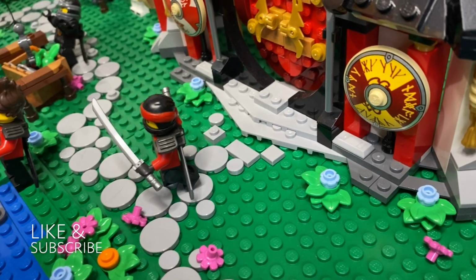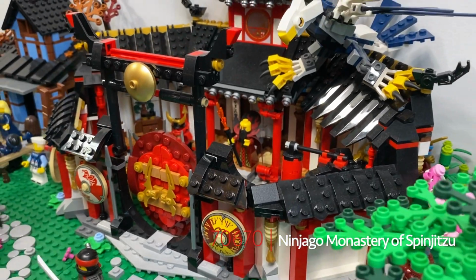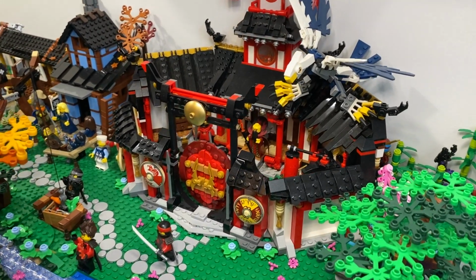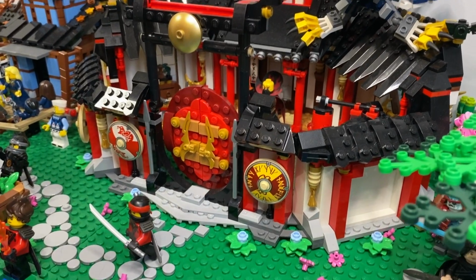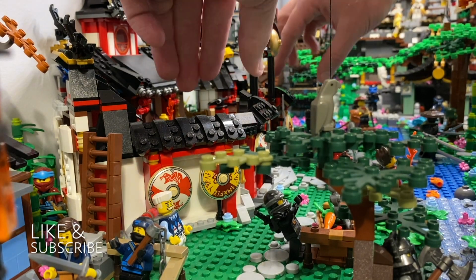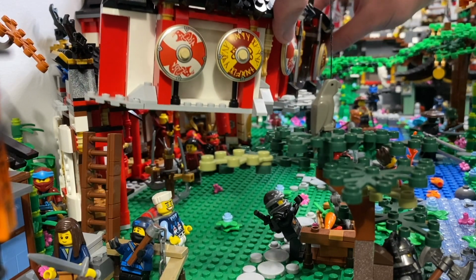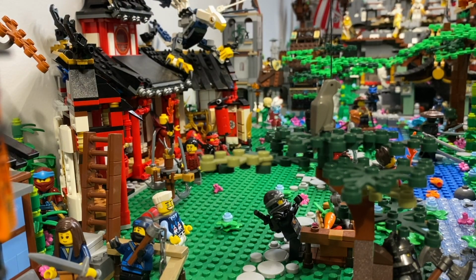And all paths seem to lead to this massive temple, Spinjitzu, which is a bit of the centerpiece in the valley. I've made it so that the only thing holding this front wall in are these leaves. I might put the camera down though to pull it out for you. So it wasn't a huge deal, but I had to adjust the corners here and the base so that it should, fingers crossed, probably should have rehearsed, lift out nicely to give access to the training area inside.